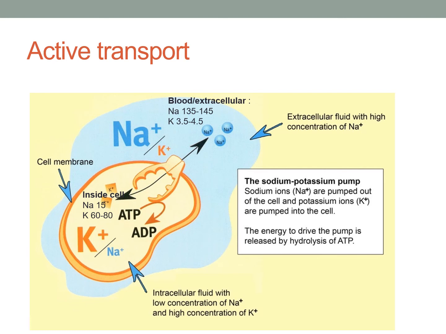Right? So we need to control this really carefully, and we need the concentrations to be very different on one side versus the other. So we're going to use a protein pump that's going to use ATP to move things against their concentration gradient. Super duper important. This alone, this active transport of our cells maintaining these differences in concentration of certain solutes takes, wait for it, 80% of our total energy requirement. Most of the energy that you use goes to doing this. That's how important it is, and how much we have to do it to stay alive. It's pretty crazy.